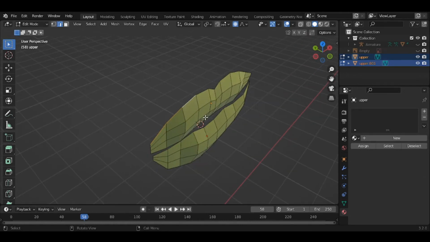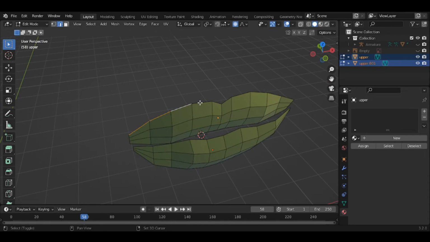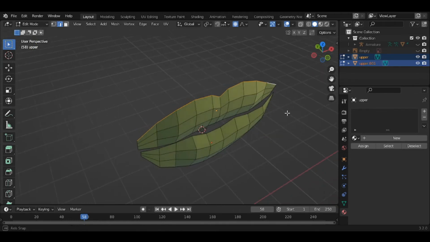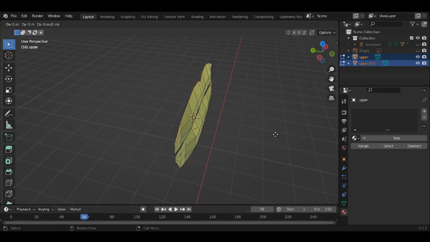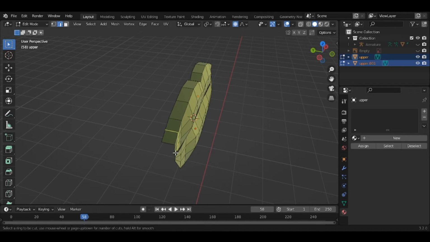Rotate it. Select all the edges. Good. I want to hit E to extrude on Y. You can go as far as you want. Then I can hit Control. Now from here, it doesn't matter because it's going to be small in the face, but you can make it more realistic. But I'm just making a little dumb sample. So I'm going to hit Control R. I'm not trying to aim for perfection.